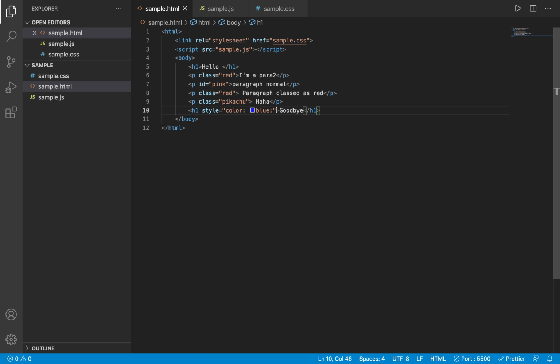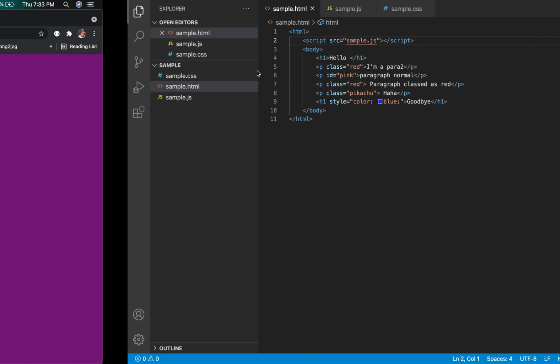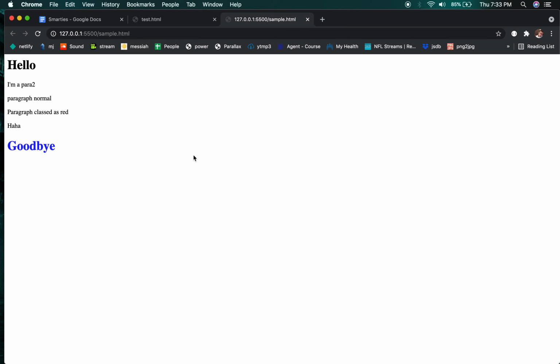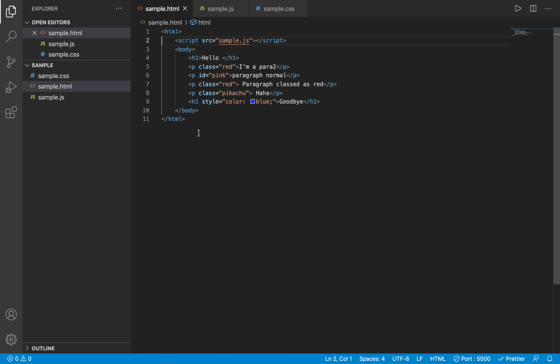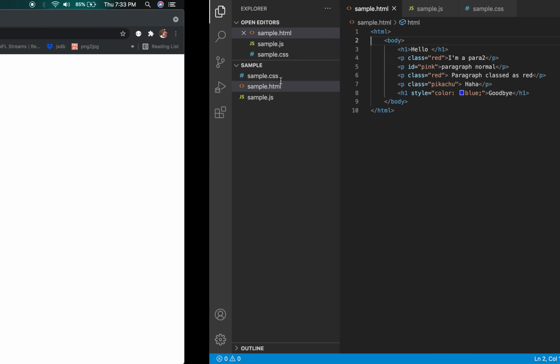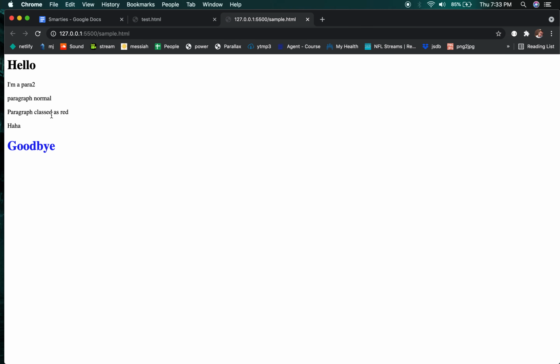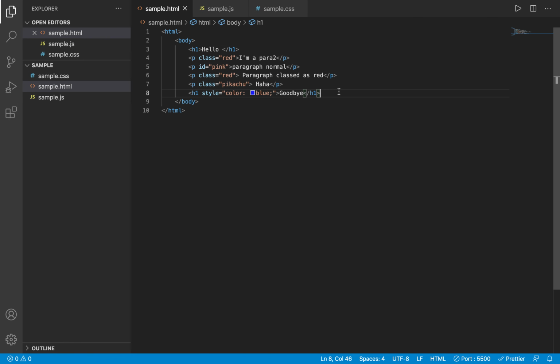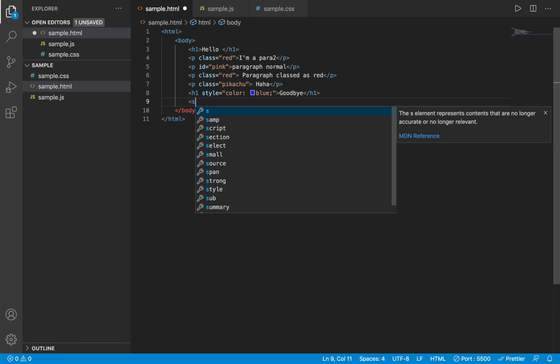Now I could delete my style sheet and save. All the style would go away except for the inline style that's part of this thing. And then same thing with the script. If I save this, there's no alert anymore. There's no style except for the inline style. And I would have to put the script at the bottom, in the body, but at the bottom of all this, and I'll say script.